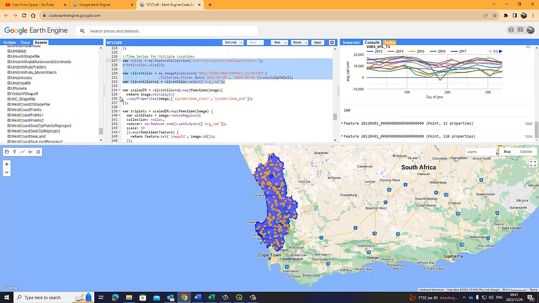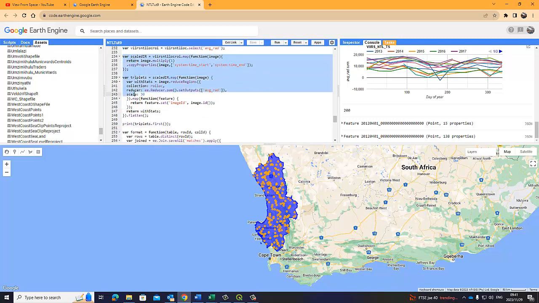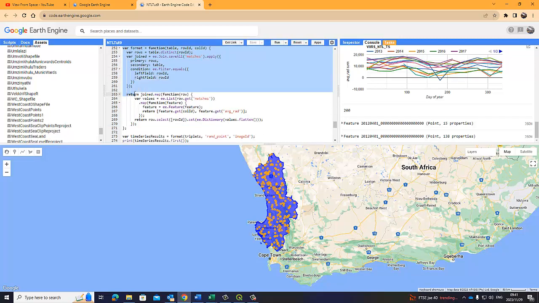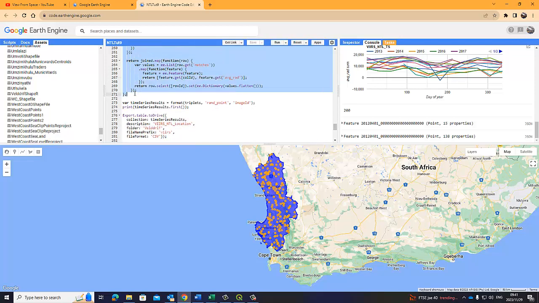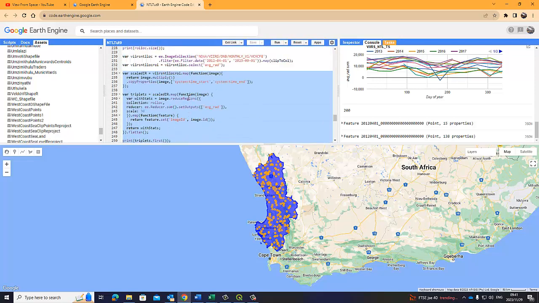Okay, so now the next step is just the standard code, which you can copy and paste. There are a couple of items that you need to make sure of. First, if scaling needs to be done to those numbers, then you will use that specific piece of code. In our case, we don't have any scaling, but I'm still leaving it in just in case.